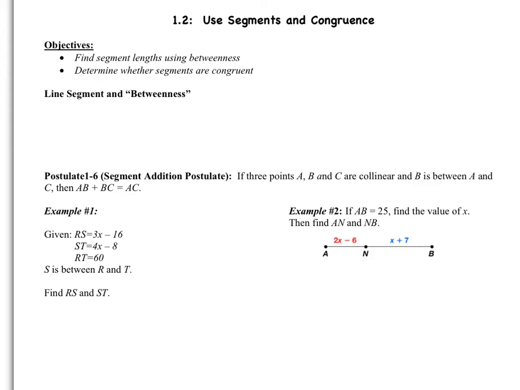Welcome to the second video, which covers section 1.2, Use Segments and Congruence. You should be on pages 9 and 10 in your packet to take notes. Taking a look at our objectives up at the top, we have two of them. The first one is to find segment lengths using betweenness, and the second objective is to determine whether segments are congruent. First, I want to have a quick discussion on line segments and betweenness.